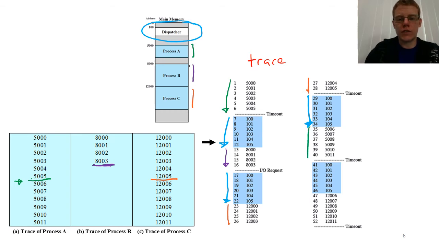So it runs a series of instructions, in this case down to its final trace, but we can imagine that there is another set of instructions further on for process A. And again we have a timeout, the dispatcher series of instructions runs, and then we run the final set of instructions for process C down, and then the process continues on. We can imagine other processes entering the system.